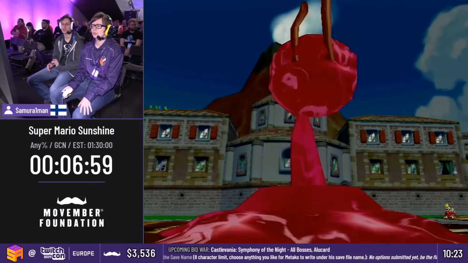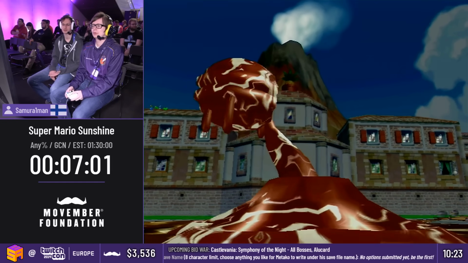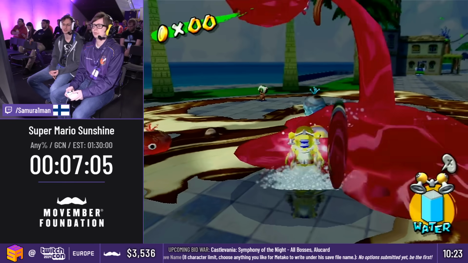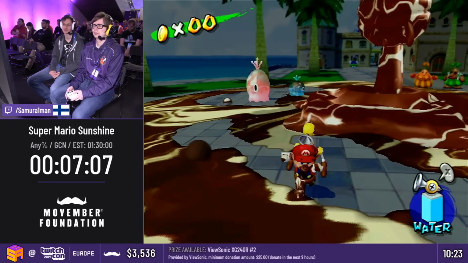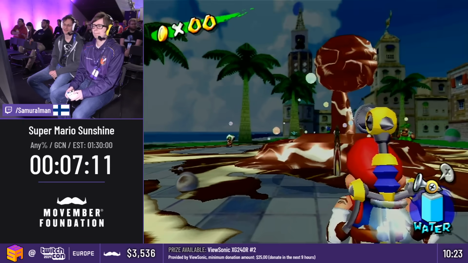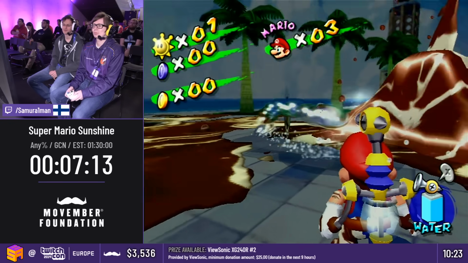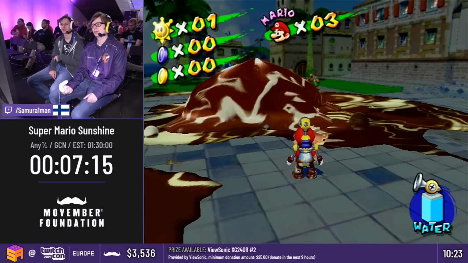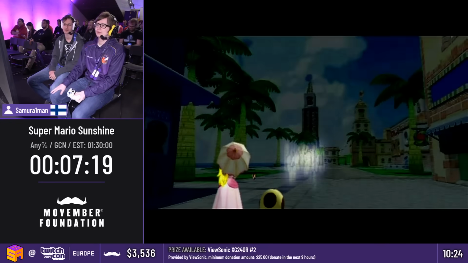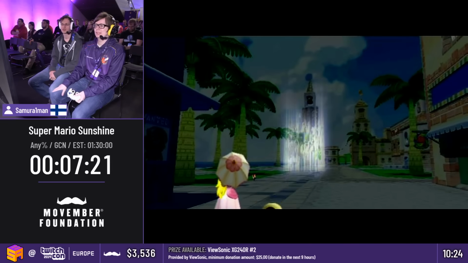It used to actually be more. Before the Gelato skip was found in 2014, we would do all of Gelato, so it would be like 50 shines. 49? 49, yeah. And then at some point there was also another skip in Pinna Park where we would skip Pinna 5. And that saves about a minute.